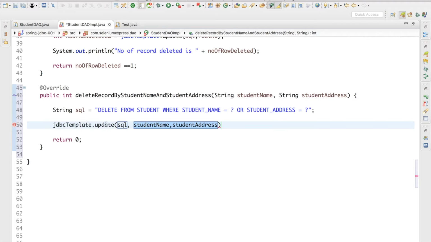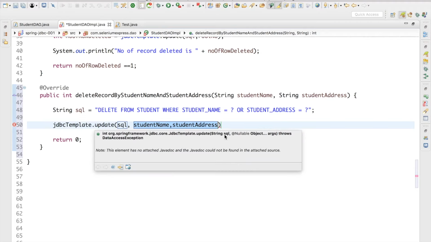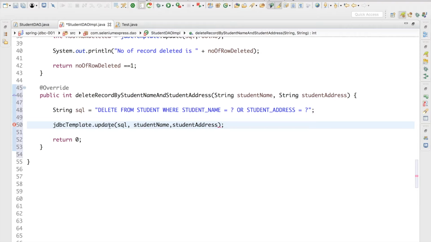So you can see this update method is accepting a var arg. Obviously, I hope you understand what a var arg means. If you do not understand the var arg, I have a different tutorial series on my channel called var args or variable arguments. You can go there and study it. So basically the concept is you can pass as many arguments as you want right here, because this is going to convert it into an array. Okay. So I can pass it just like this.